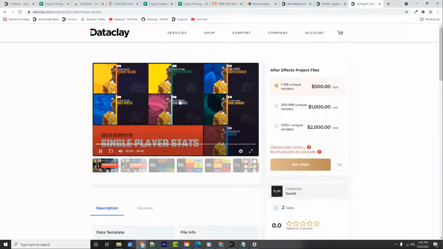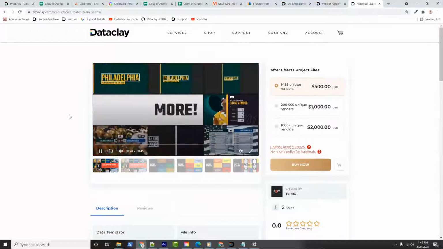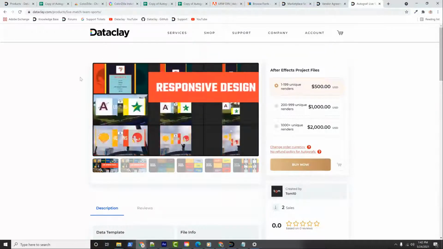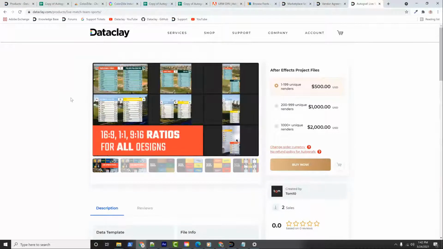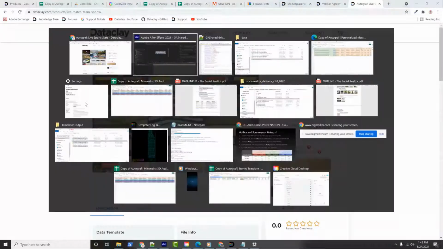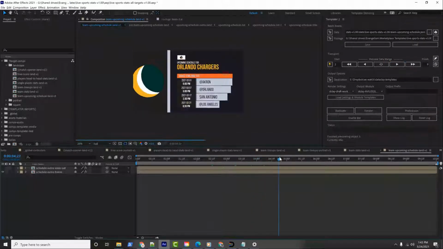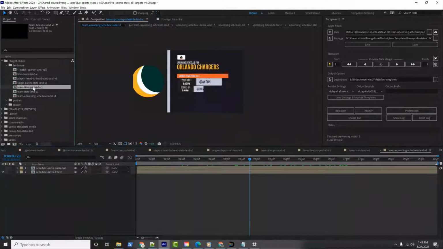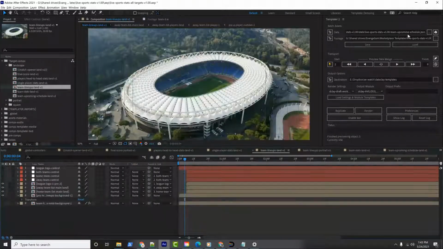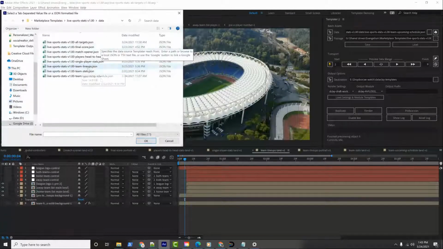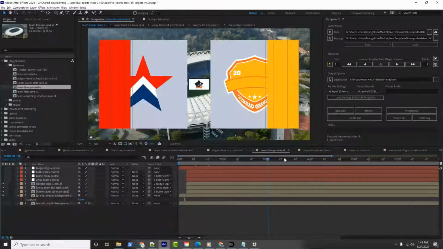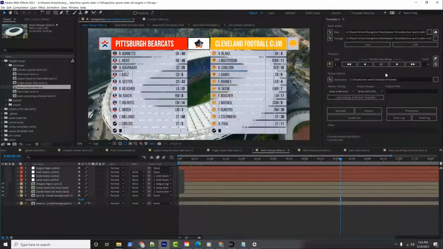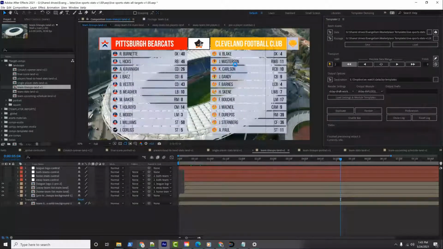He's really great at doing this data-driven stuff, and we're so happy to have him in the community, along with the other authors. Just to give you an idea of what's possible, it's really nicely designed stuff. But if we look at, for example, the team lineups, I'm going to go to the team lineups JSON file, which contains the data for this particular target composition. I'm going to go to the second object in that JSON file.